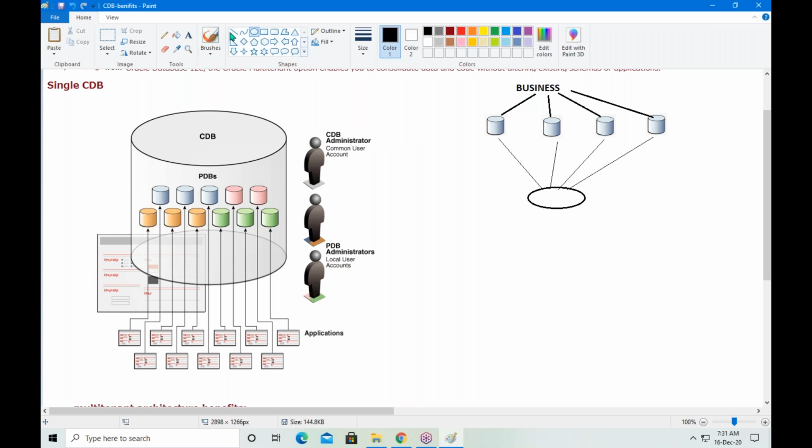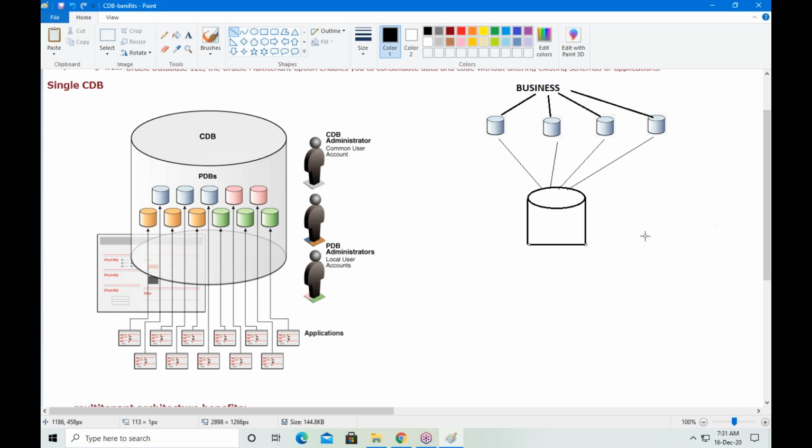The grid database server is also a database. So what is the use of the grid? Grid provides communication between one branch server and another branch server.